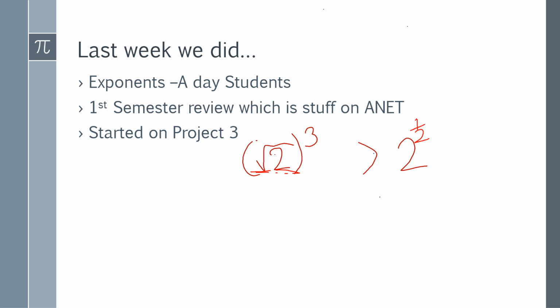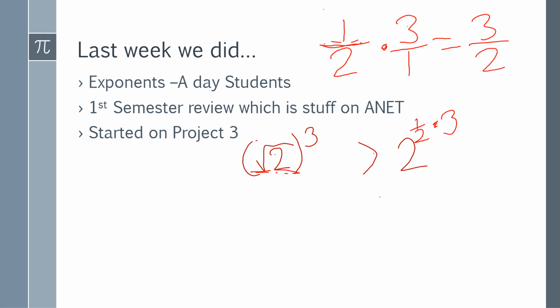And since we know, now let's work the outside piece. Now since we know we have parentheses away from the 3, you're going to take the 3 and we know to multiply. So 1/2 times 3. Well, remember how to multiply a whole number by a fraction? Take the 3 and rewrite it as a fraction because every number could be a fraction and multiply across. 1 times 3 is 3. And then 2 times 1 is 2. So my final answer is 3/2. Alright?